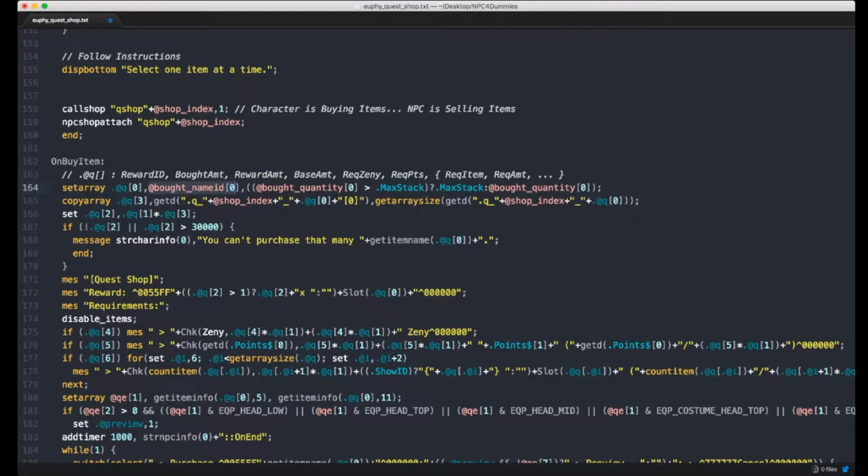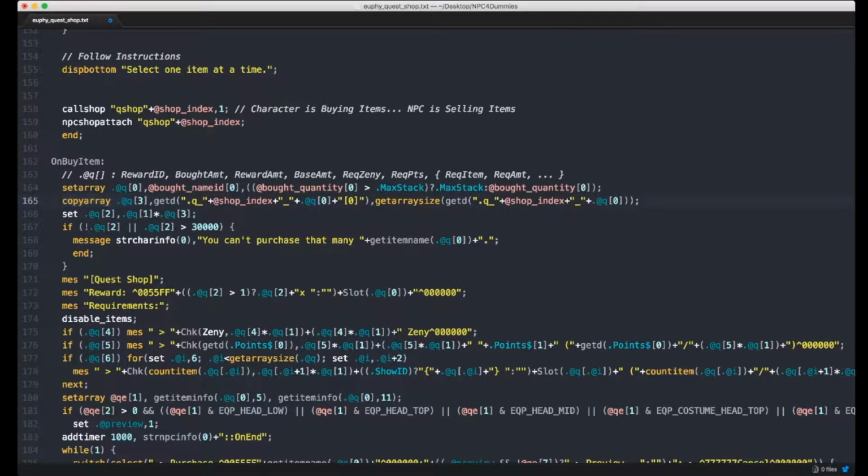So the first thing he does is get the item reward, right? And then he determines how much they're purchasing. Again, this becomes one of those variables, max stack, how many they're allowed to purchase at one time. So if the bought quantity was greater than the total number we allowed, then we make it the max allowed, and if it's not, then we make it the bought quantity. And that basically gives us .@q[0] and .@q[1]. We skip .@q[2] because we're going to be using a calculation for that after we do .@q[3].